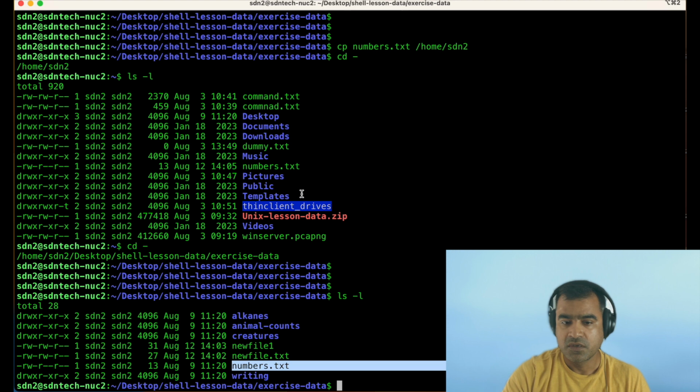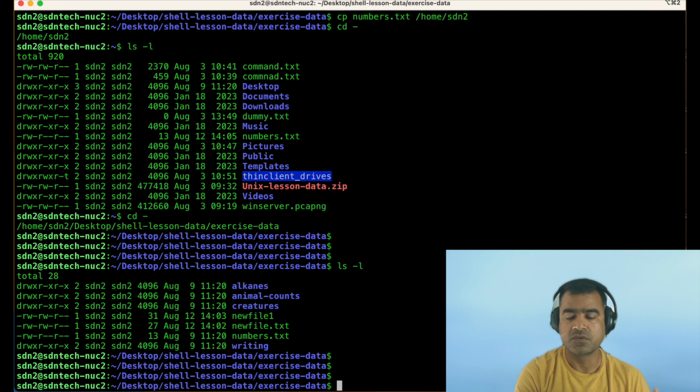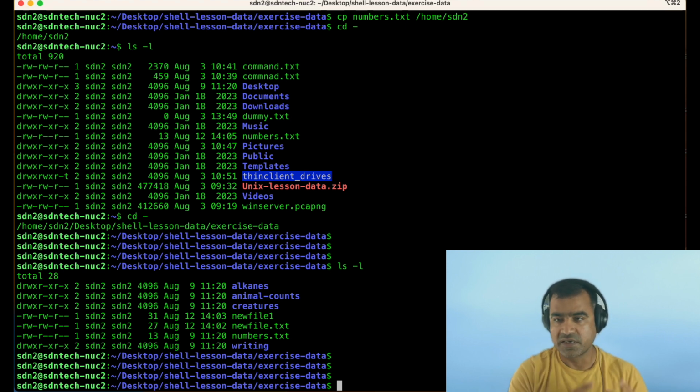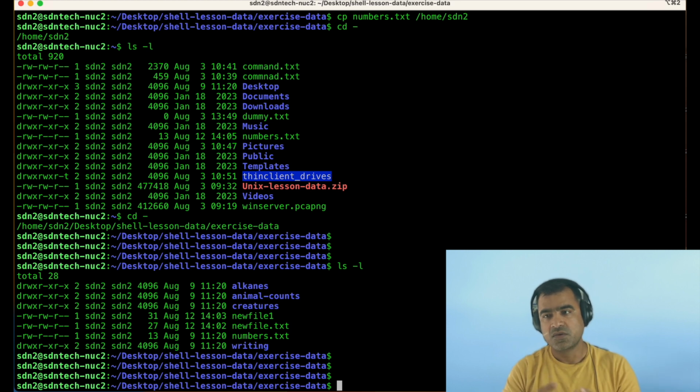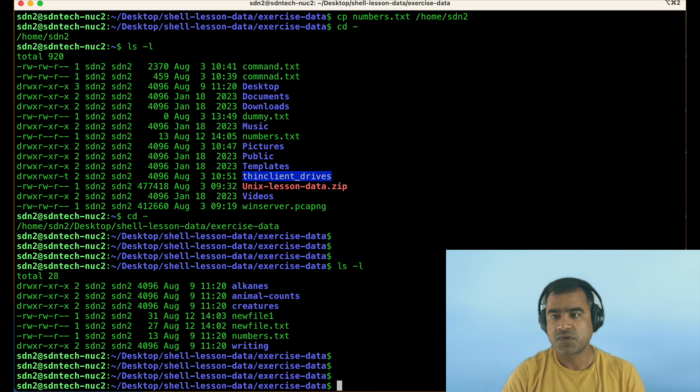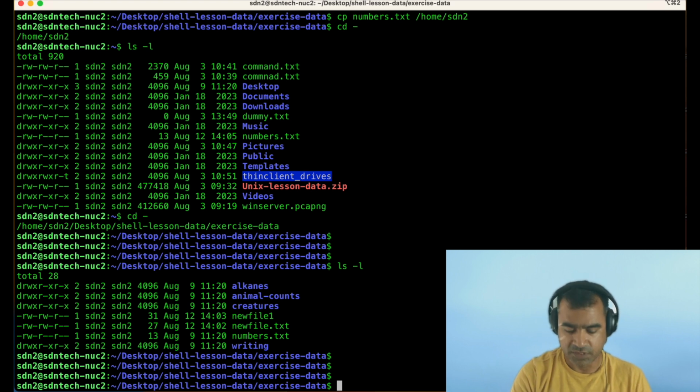What we can do, if that is not optimal, right? You really want to have just one file, but say you are rearranging things and you want all your exercise data files in one section, and some departmental files in another folder. In that case you can use move, and very intuitively it is mv for move.